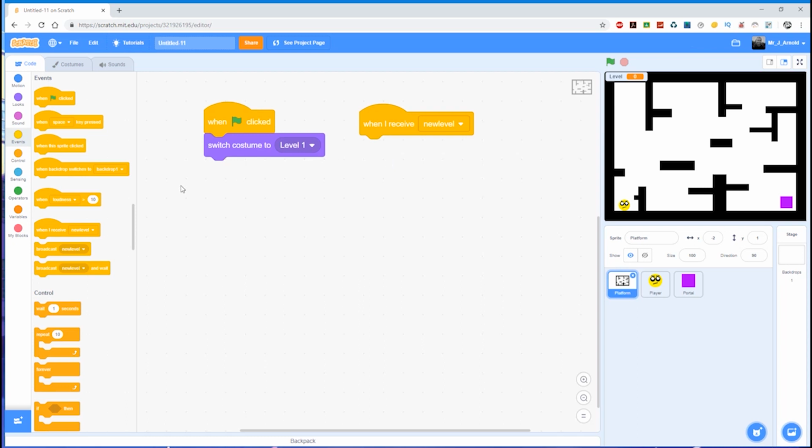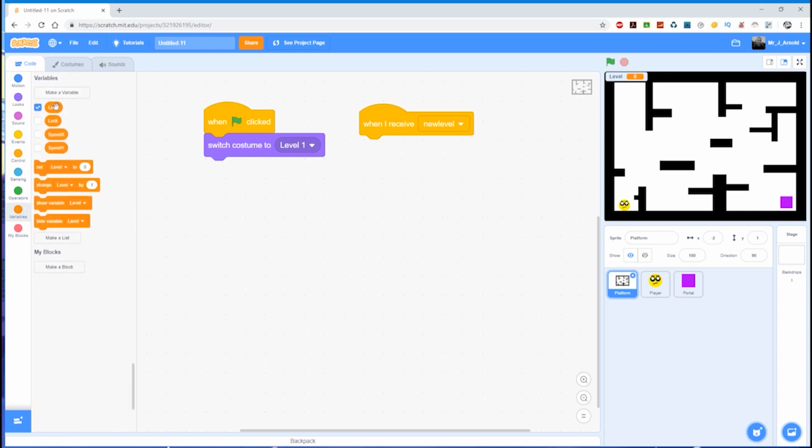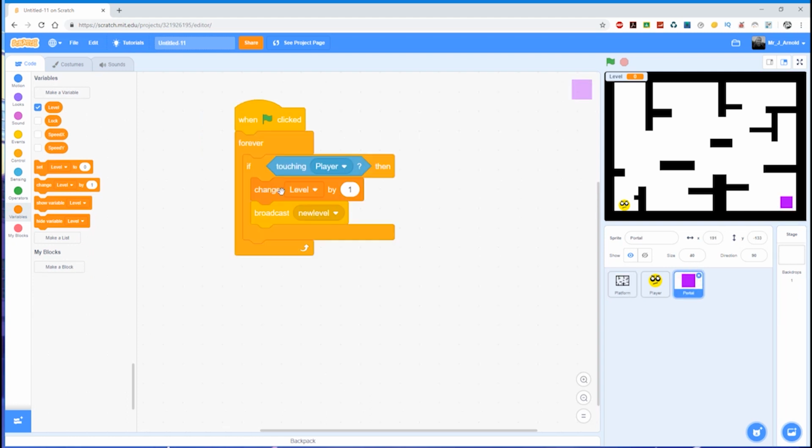What is the value of the variable level? Remember, the portal is increasing the value of this variable by 1 each time the player touches it. So the platform will need to look inside the box labeled level, look at what number is in there, and use that number to change to the right costume.